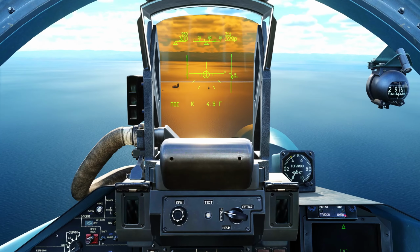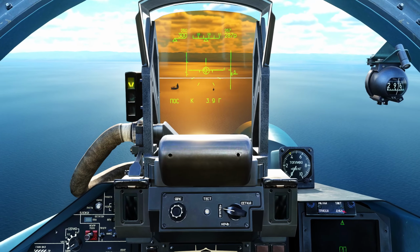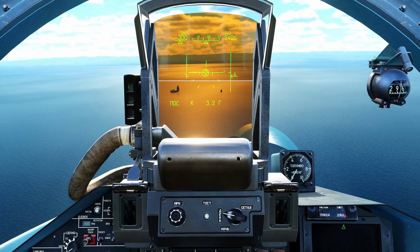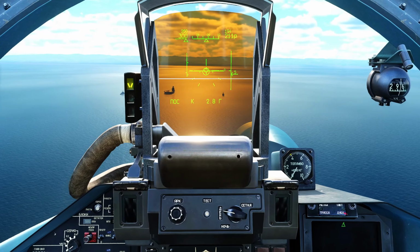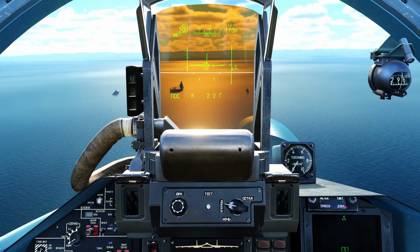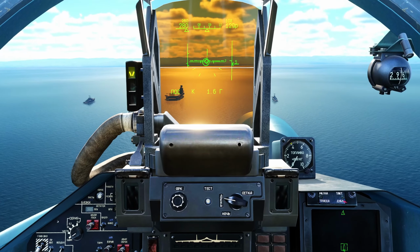Let's try to follow the path as displayed on the HUD. Man, it makes doing this in bad weather hard, man. Alright, we are still too fast, guys, but I prefer to be faster. Because in case we miss the wire, we are already fast enough. You know, we're gonna use the burner anyway, so that's not a problem. You feel me, guys?